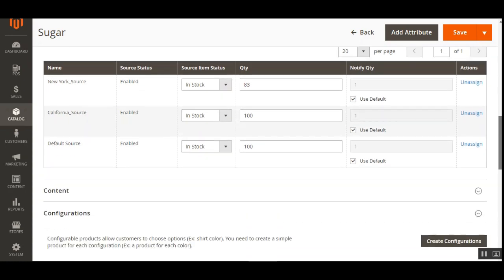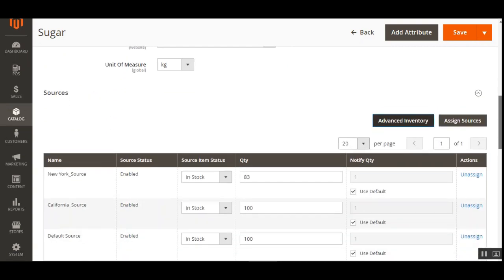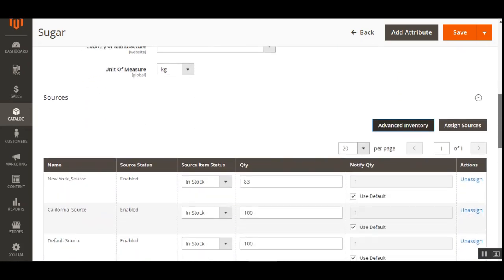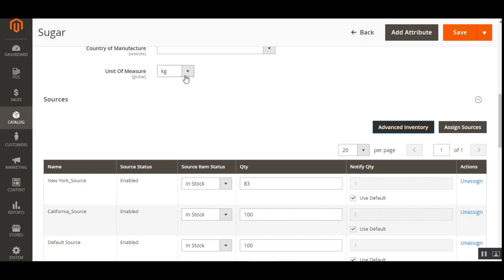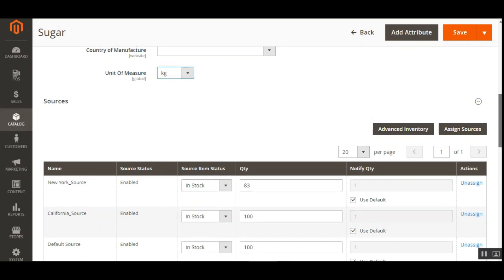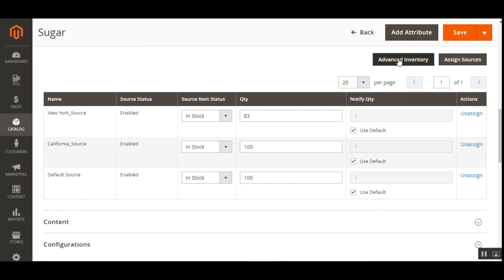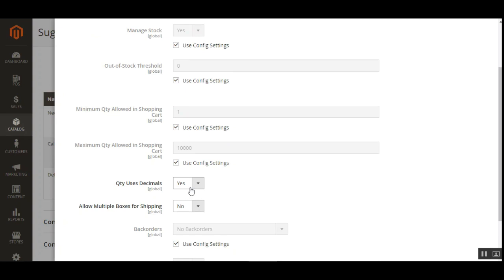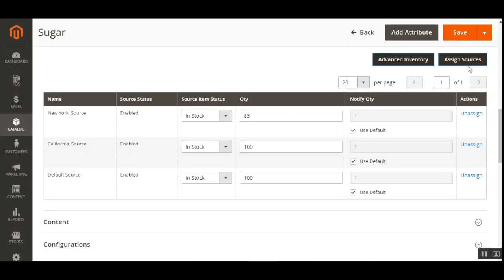So in decimal values as well, this product would then be available for purchase at the POS terminal. So that was how we can set up the POS product setting while creating a new product or editing a product. You just need to first go to the unit of measure and choose your unit of measure. That would be the base unit for the product itself. Then you can also set up the advanced inventory, wherein you will be able to set up whether the quantity uses decimals or not. If you want that, you can choose it by tapping yes and then saving the settings by tapping the done button.